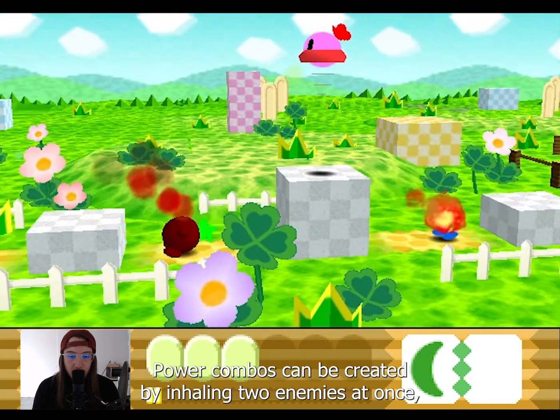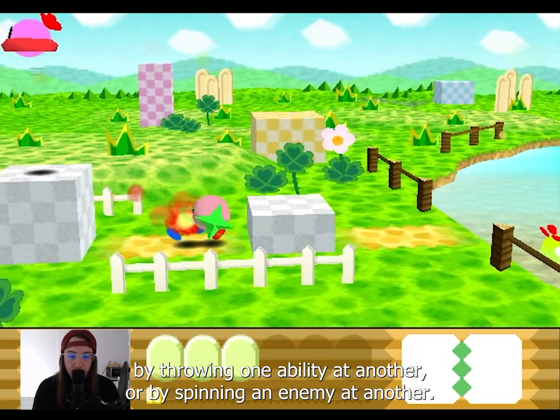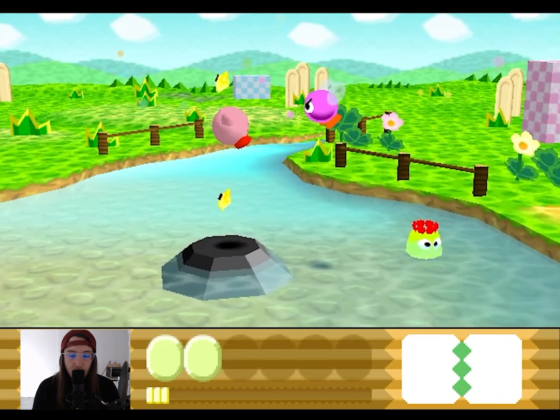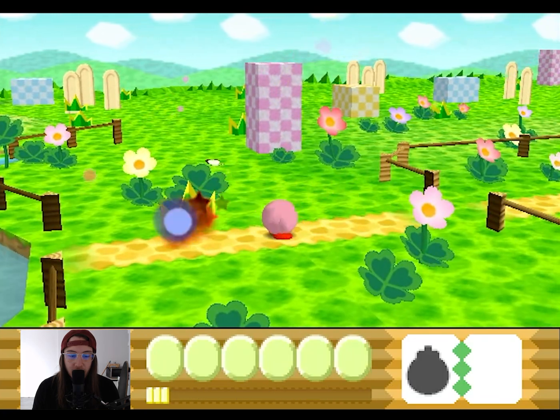Power combos can be created by inhaling 2 enemies at once, by throwing one ability at another, or by spitting an enemy at another. The latter 2 methods create a colored star that can be collected to obtain the power combo. There are 28 possible combinations, which are stronger than normal copy abilities or have added effects.